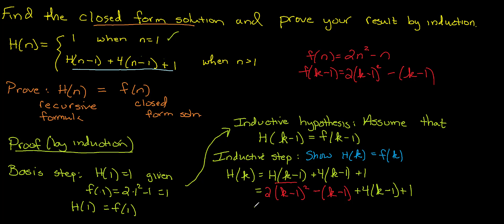We have a little bit of cleanup to do. We have 2 times (k squared minus 2k plus 1), so that's going to be 2k squared minus 4k plus 2. Distributing the negative here, minus k plus 1 plus 4k minus 4 plus 1. So working all this out, we have 2k squared, the negative 4k and the plus 4k cancel. So in terms of k, I just have negative k. And then in terms of the constants, I have a positive 2, positive 1, positive 1, that's going to be positive 4 canceling with negative 4. And so what I've shown is that H(k) does indeed equal F(k).